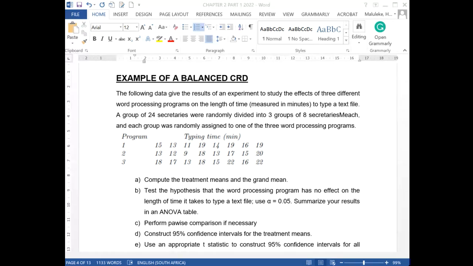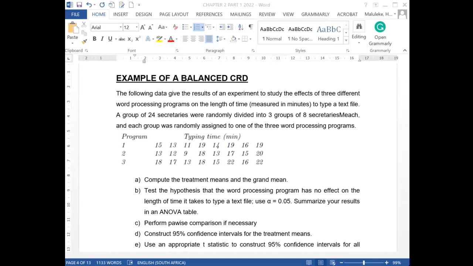So judging based on the means, do you suspect that we'll have a difference between the treatment means? We'll have to test it through the ANOVA, because the sample mean does not tell us the significance. To see the significance, we have to use the ANOVA.